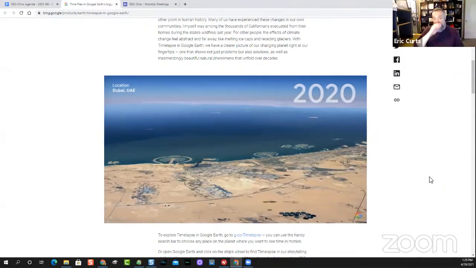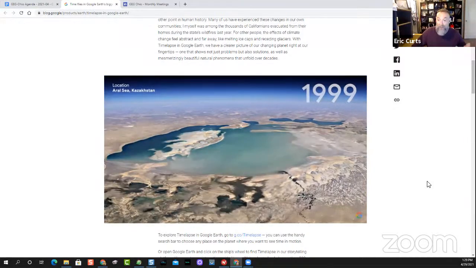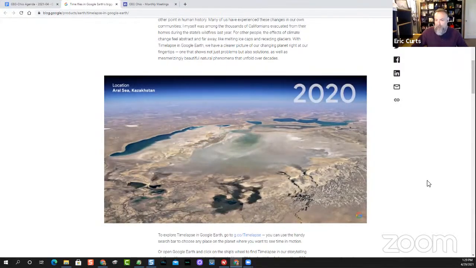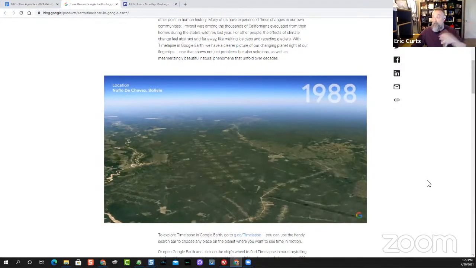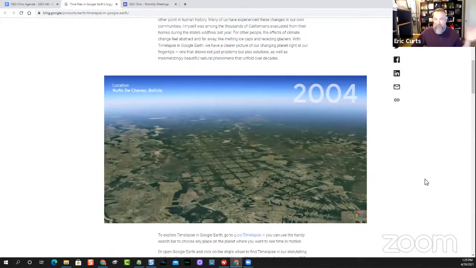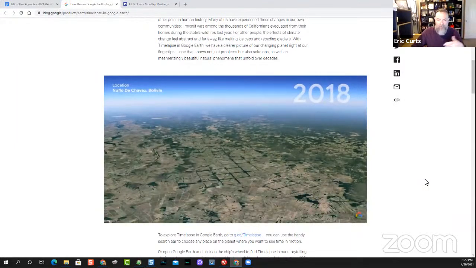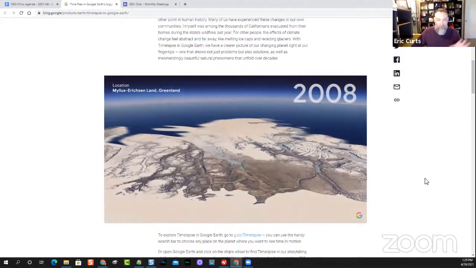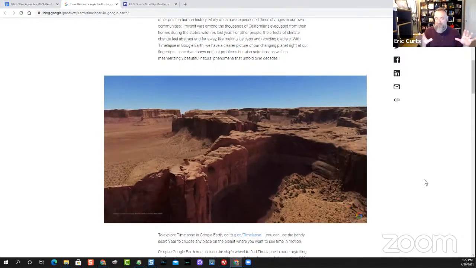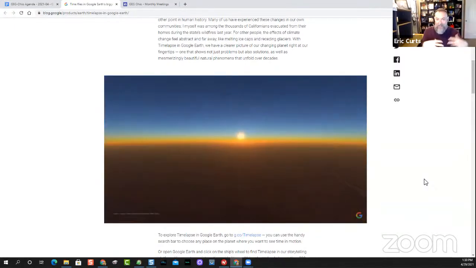Yeah, it's fantastic. Now, we've had time lapse for a while, but not inside of Google Earth. It used to be called Google Earth Engine time lapse or something like that, and that website still exists. If you go to the Google Earth time lapse website, that we've had for a couple of years anyway, you can zoom all around the earth and watch these animations, but it was always at that particular website. You had to go to that website on its own. But now it's actually inside of Google Earth.